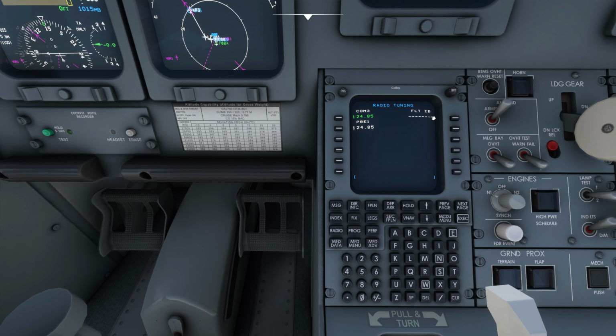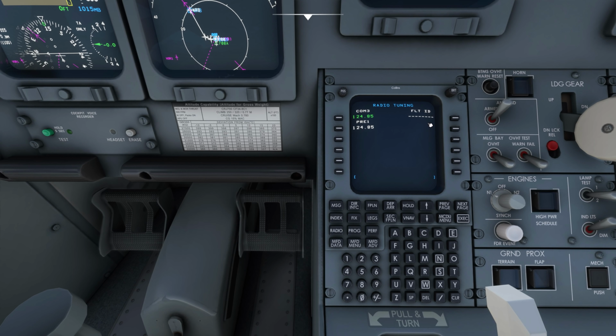Now, what is the flight ID? The flight ID is your ATC call sign. You can see it again on the left side on the flight plan, and if you have a transponder code for ATC, you can also give them your flight ID. So you are not only known as 4422, you are also known under your ATC call sign.